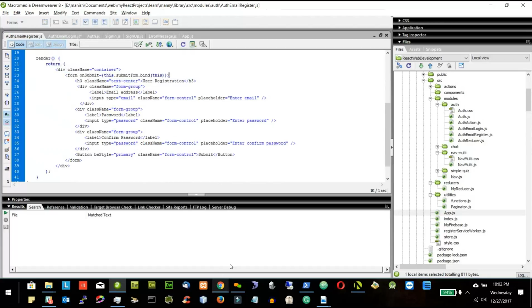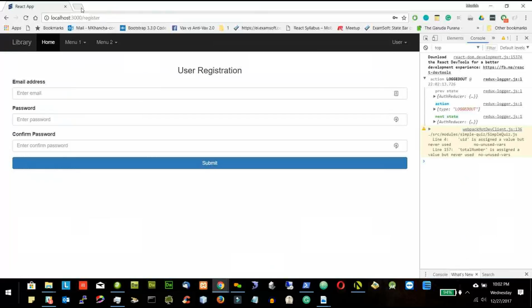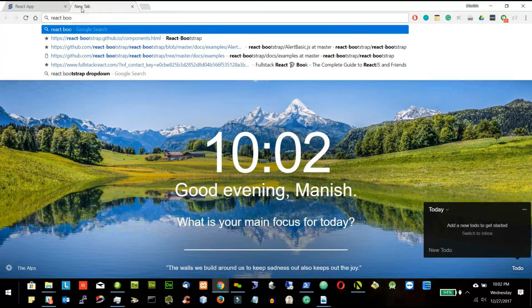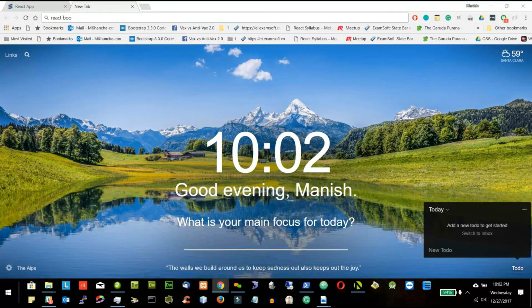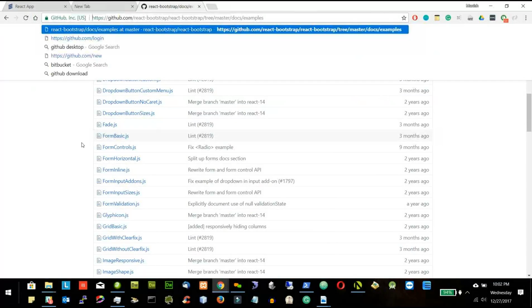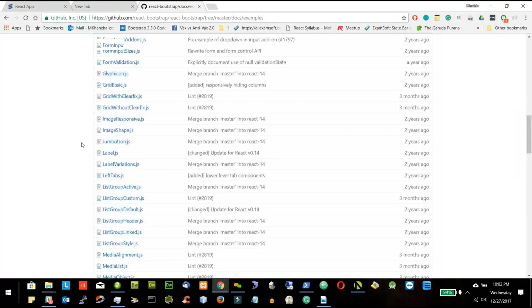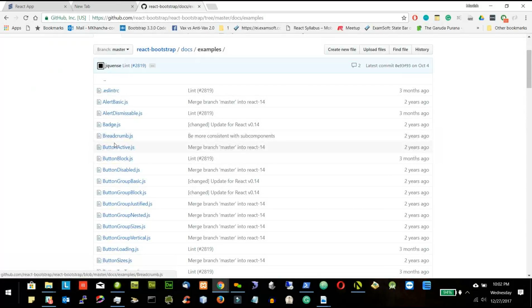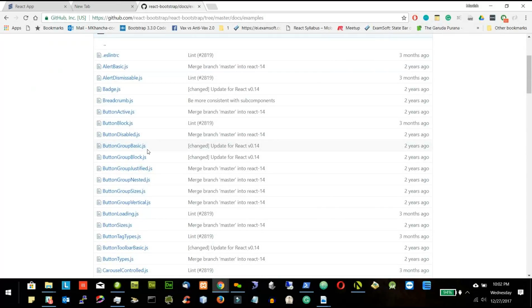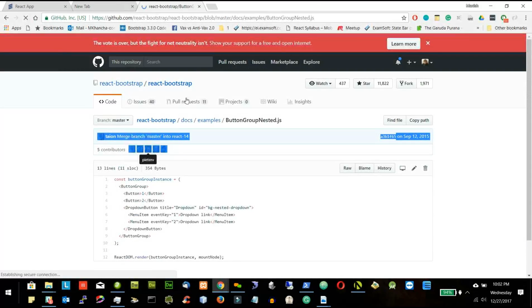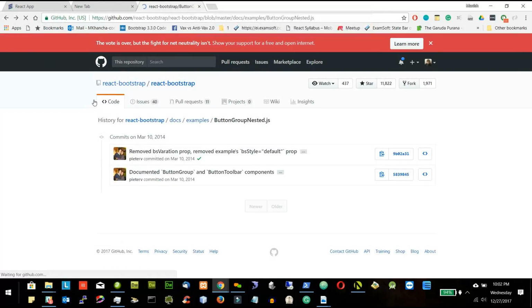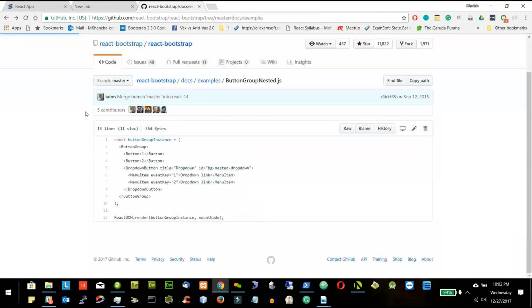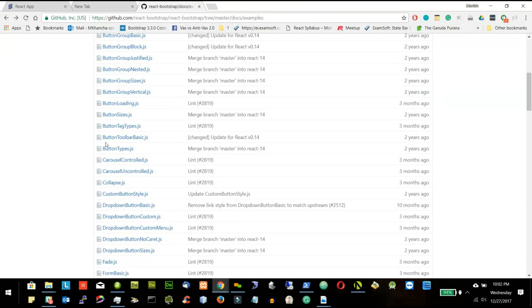Let's see the React Bootstrap. Sorry, I have another one open. I think I want to see. So these are the examples of all the React Bootstrap components. So I want to see button. Okay, let's see button types.